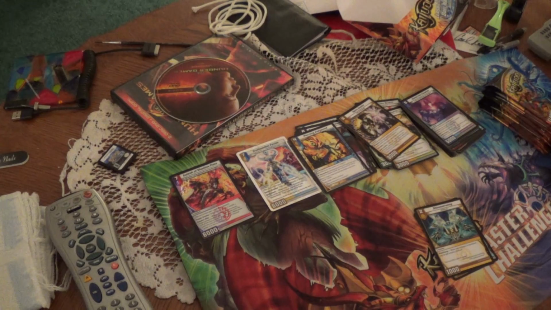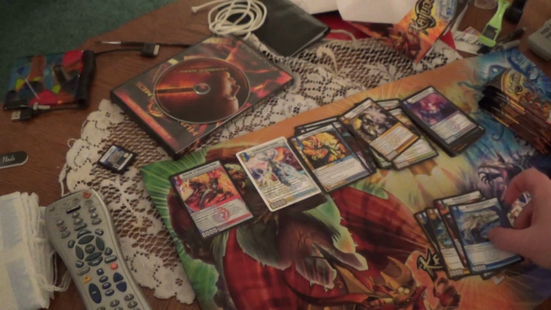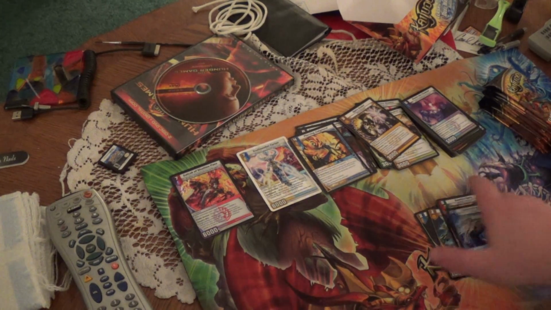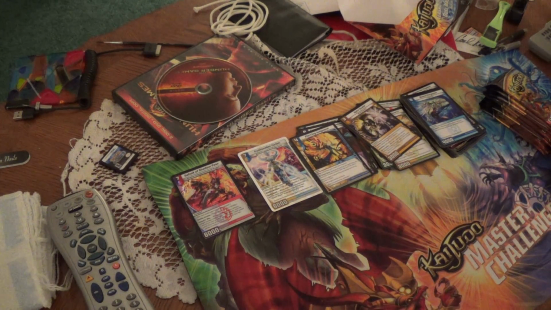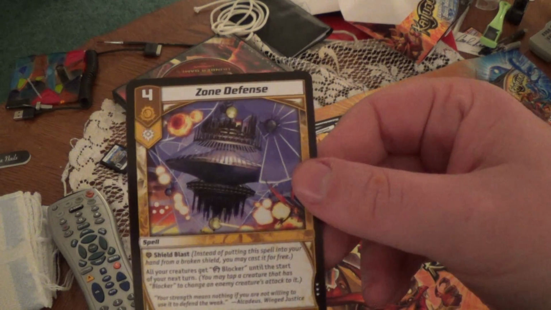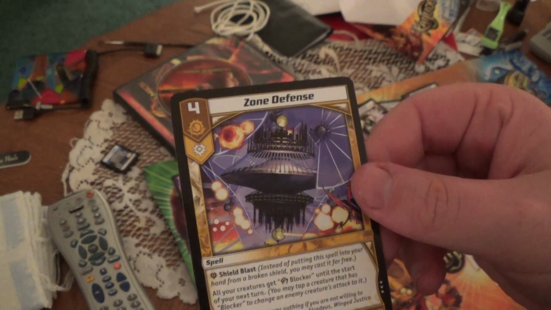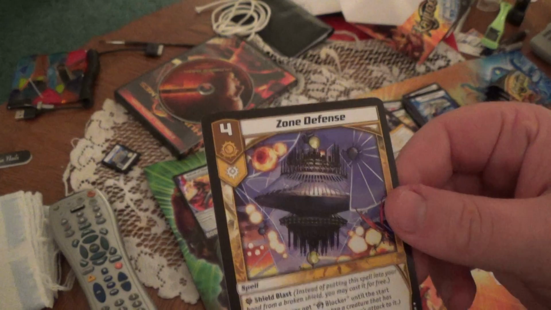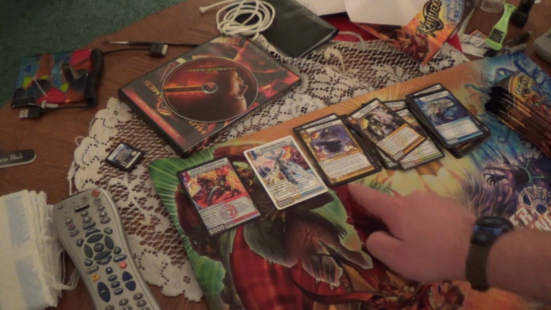Another Queen Sargasso, another Dreadhusk, and another Smolderhorn. And for a rare, something different. Zone Defense, another Shield Blast for light, and it says 4 cost, all your creatures get blocker until the start of your next turn. Could be good. Don't know if it will yet though.